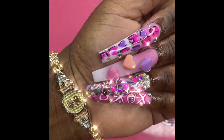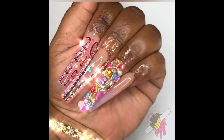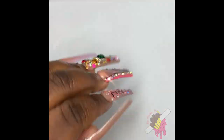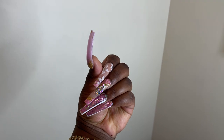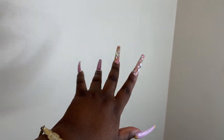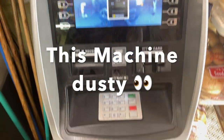Girls who get their nails done often, sometimes on their birthday, like to go a little longer. So these are just some tips to keep in mind if you are just starting with Extendo nails, or you just got your first Extendo set, or you want to get your Extendo set. These are some of the things that I wish I would have known that would have saved me some time, some headaches, and some broken nails, because y'all, having a broken nail is not fun, and it really all comes down to how you're living with your nails. So y'all, let's go ahead and jump right into it.